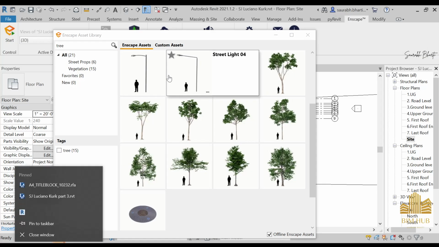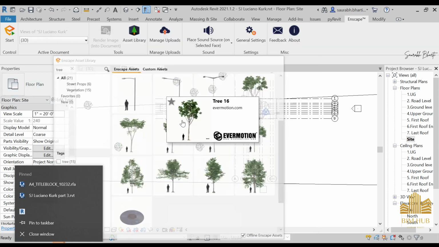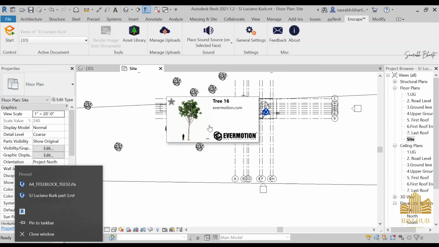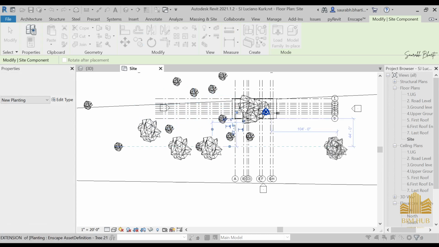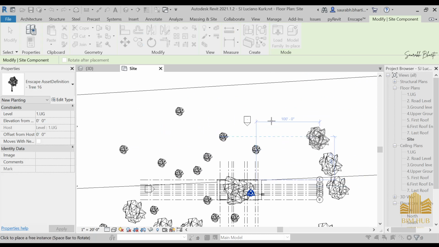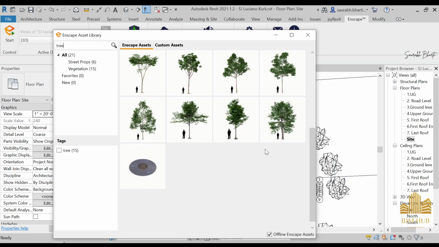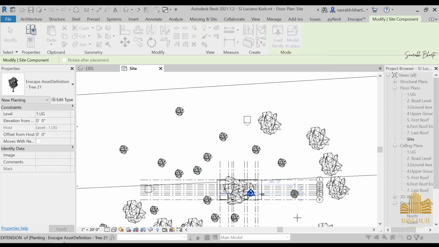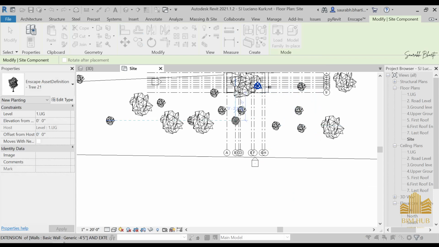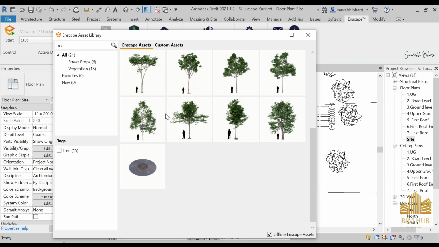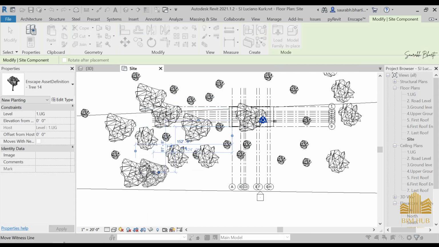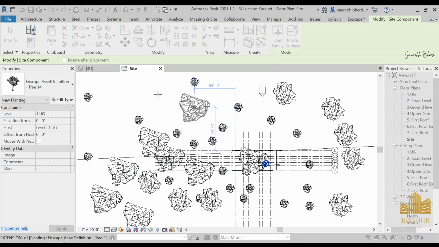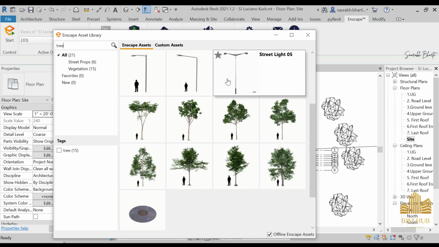So just open Revit, go to asset library. You can select a file from here. Also in component we have some of the trees, so you can select from anywhere. I'm just using these files that I have in the asset library. These are the trees that we have, and I think I provided a lot more trees right now. I will provide a few more over here and there. Okay, done. From this side, this side, this side. So we have provided some of the trees.